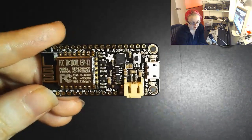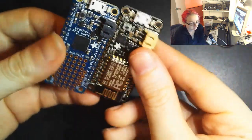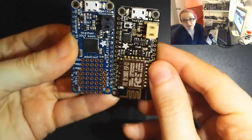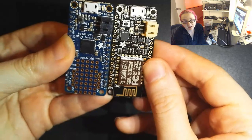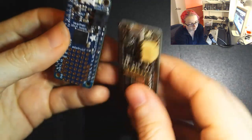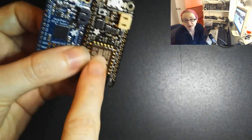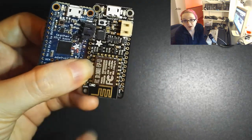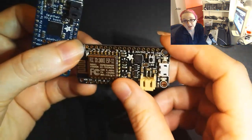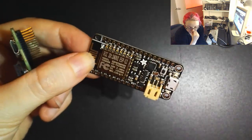This is the new Feather board. This is the previous one we made. We made an Atmega 32U4 Feather, and now we're making an ESP8266 Feather. It's basically the same size and shape and almost identical pinout, but instead of having that Mega 32U4 and a prototyping area, it has a USB serial converter, some reset circuitry, and then our ESP12E module, which is a really nice FCC certified ESP8266 module, which has 4 megabytes of flash built in, the crystal, a little blue LED on pin 2, et cetera, et cetera.